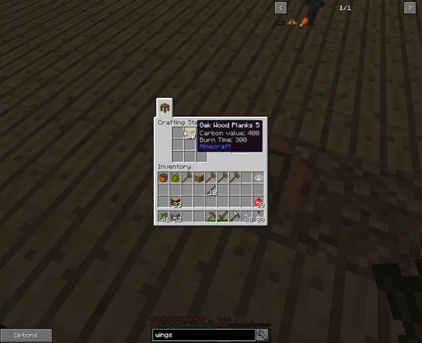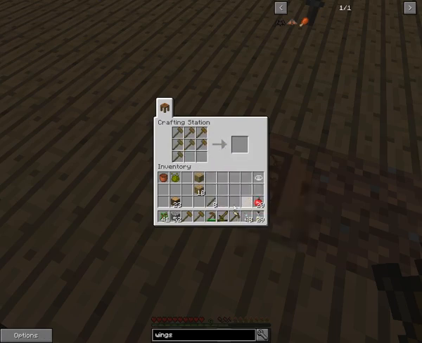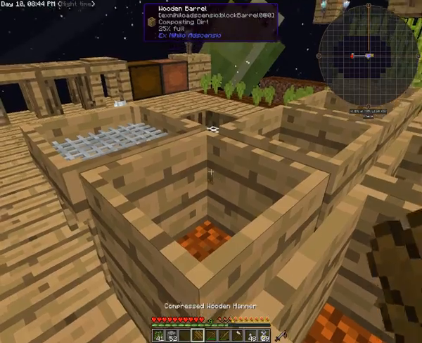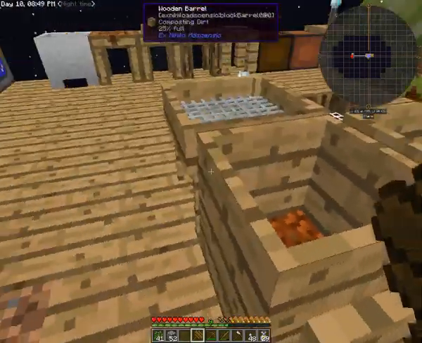So I have 4, need 5 more. Actually, I already have a cobblestone generator, so I should have just made a compressed cobblestone one, but that's okay.